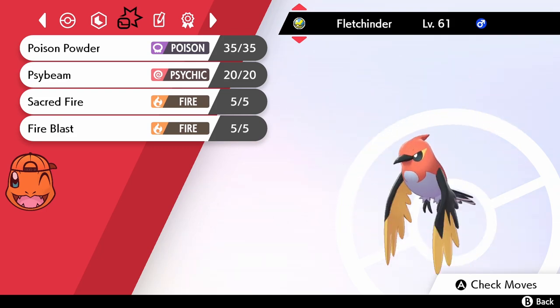Lilligant, it only has one special move and it lowers the special attack if I use it, so I don't know if it's gonna be worth it.